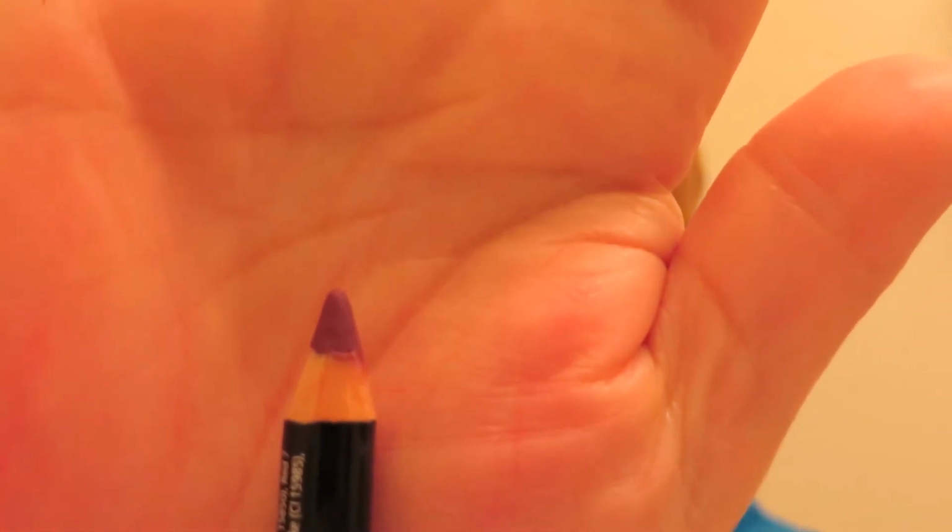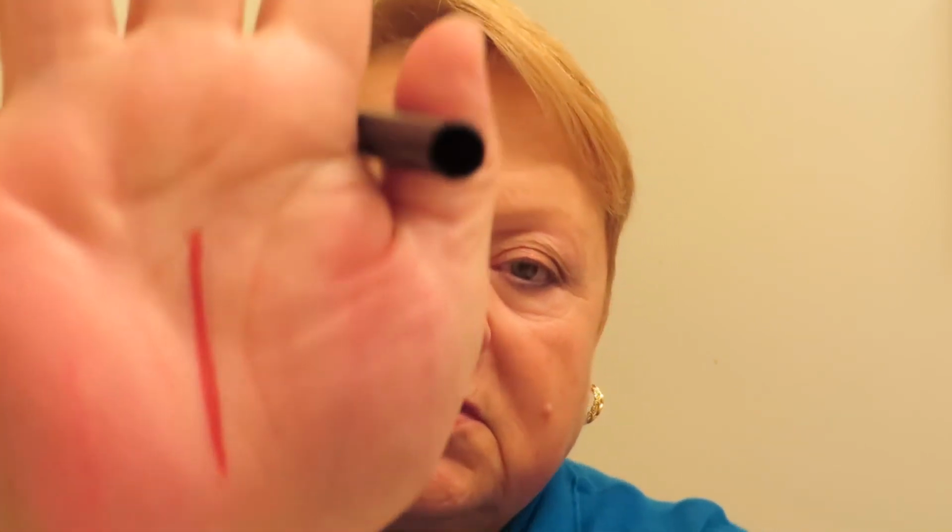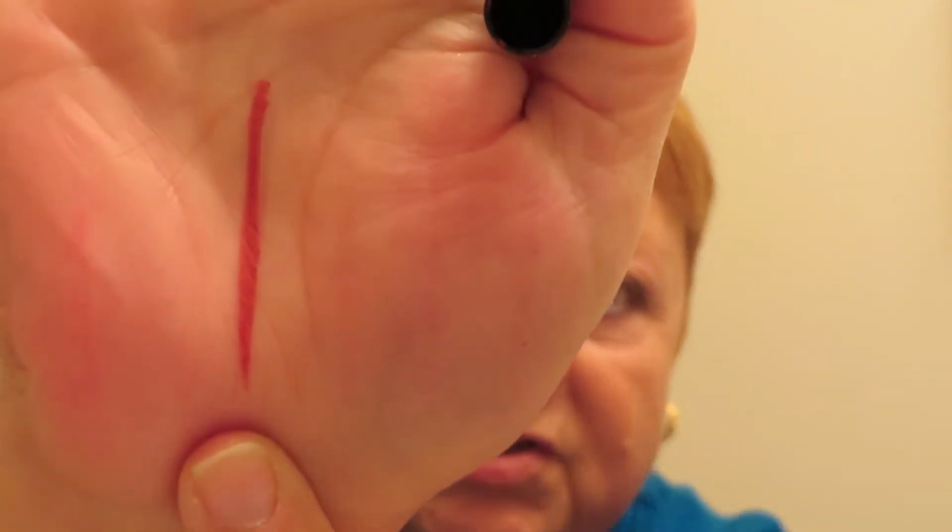This is called Prune, another one of my go-to pencils for any purple look. Gorgeous. So this is the color of the pencil. This is like a rich raisin sort of color. Really pretty. And as for my reds in the NYX line, like I said, the other cherry one was MAC. This is called Deep Red. This is more into the brick red. So that is definitely more into the brick red than the true red.